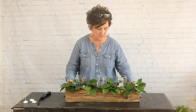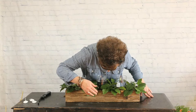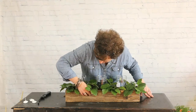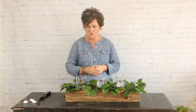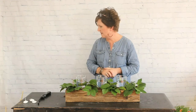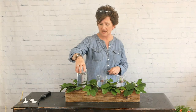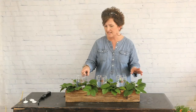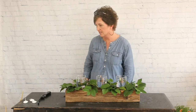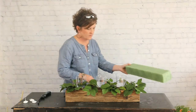Okay, so there's my greenery. This is just lemon leaf or salal. Let's make sure that it's covered the edges. And I tucked some of that foam down. Okay, so one thing though, Victoria, is we might want to lift up these vases so that they're a little higher in this arrangement. Because I feel like once we start adding the flowers in these, the candles are gonna get lost.